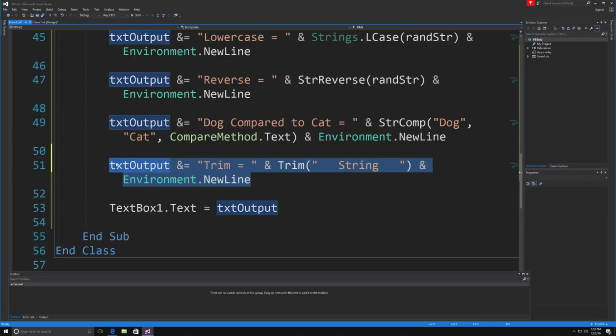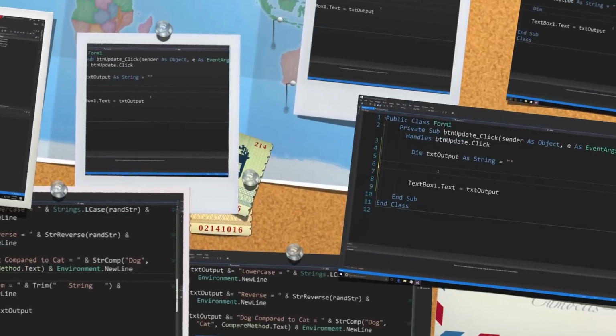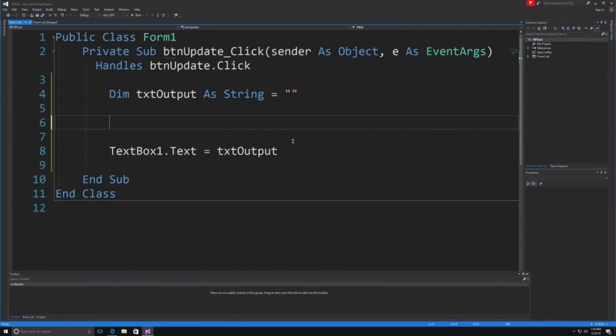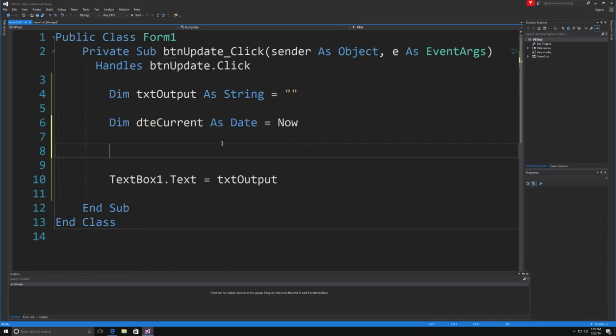So now I'm going to jump over and talk about dates. Now, a date is another data type that's available inside of Visual Basic, and to define one, what I'm going to do here is I'm going to say that I want to get a date, which is going to be the current date as of the moment it's created, and to do so, I just go now, and there it is. So whenever the program is started, that is going to be when that value is assigned. Now, once we go and create it, we're going to be able to come in here and get individual pieces of the data as well as get all of the data information all at one time.